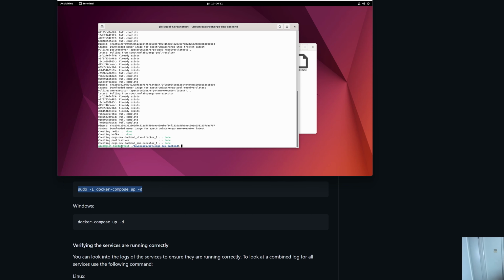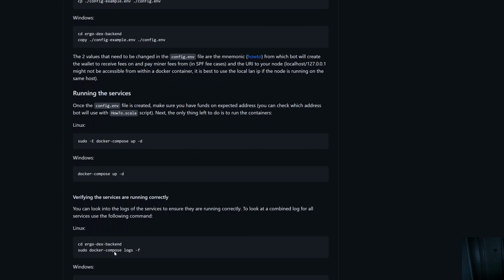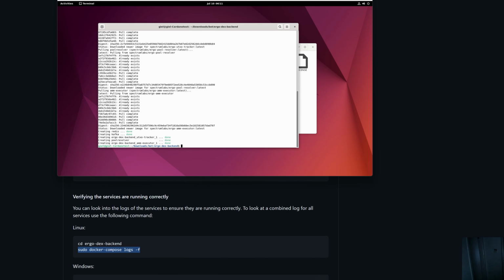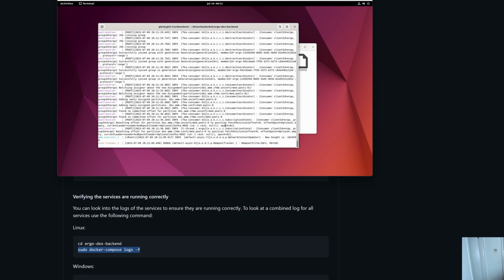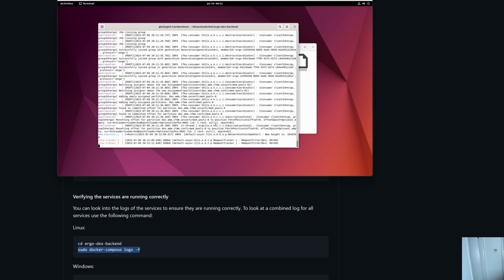Now, if you wanted to monitor this, they give you commands here at the bottom. So let me just go ahead and do this. It's basically getting into the folder, so that's what that cd is. Again, we're already within the folder, so I don't need to worry about that. I can just paste the command: sudo docker compose logs -f. That's basically following the docker compose log, so that's what the -f is there for. I'm just going to hit that, and what you will now see is the actual log specifically for the bot.